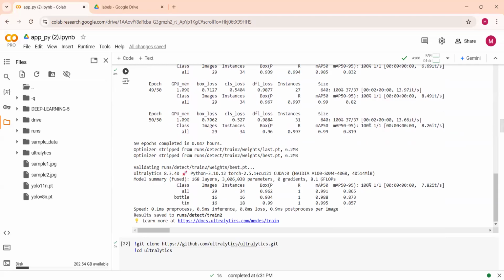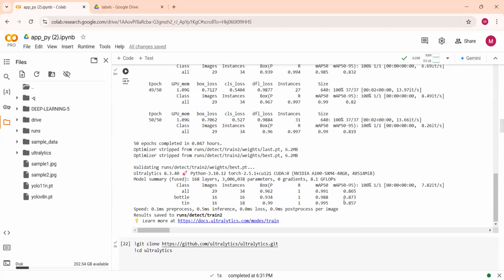I have two classes, bottle and tin, and also a third class, all, which covers both bottle and tin. When we see the evaluation metric, mAP 50, the mean average precision at 50% IoU, is 0.991 for all, 0.99988 for bottle, and 0.995 for tin, which is almost equal to 1.